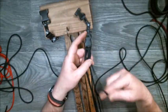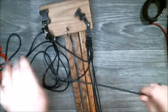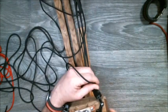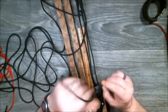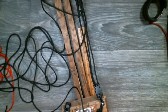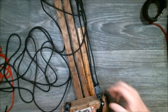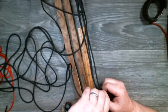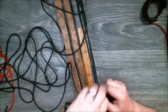Alright, now for the other side, we're going to do the same thing on the other side. I'm going to do this one rather quickly as opposed to explaining it. Obviously we're going to the right, so we're going to go to the right of the two strands I was in. Give me just a second. See if I can go through there. Is it too fat from where I cut and burned it? Yeah, it's not wanting to.